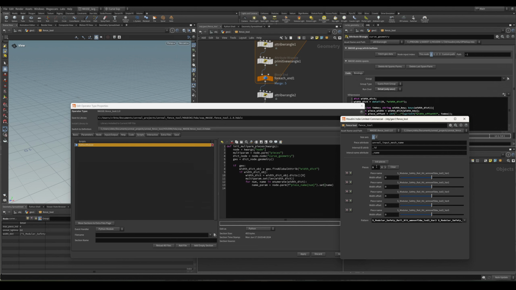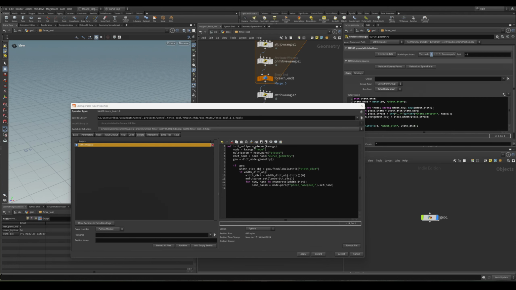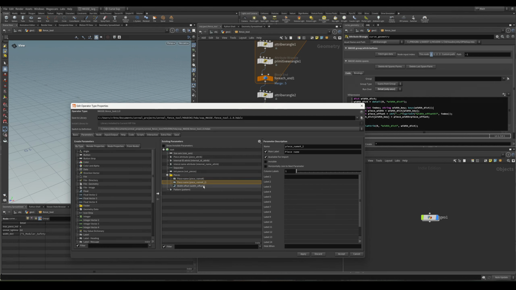So what else can we do? Since we're looping over it, we can probably also get the size of these pieces. So what I can do is go to the parameters and copy piece name, and let's call this piece width, and just return the piece width.